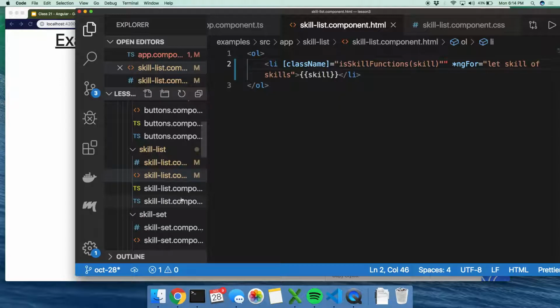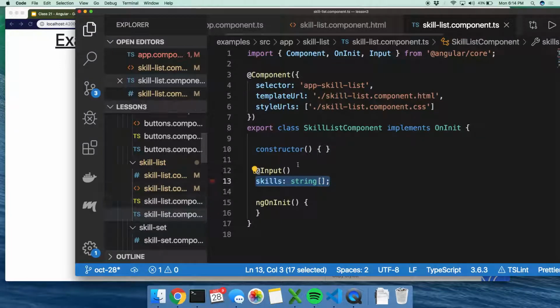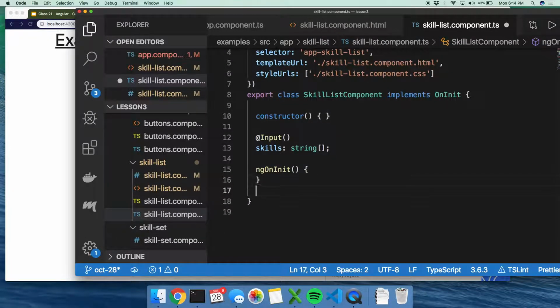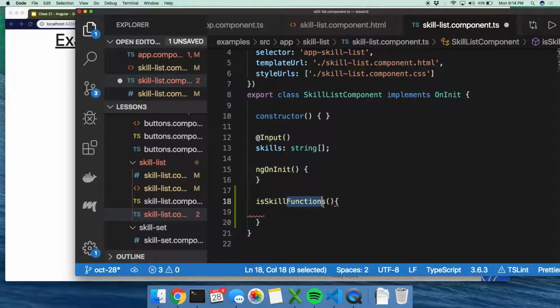Where should it exist? Yeah, so then you can add that function, isSkillFunctions. And hopefully this isn't confusing, but I just mean the name of it. Is skill name equal to functions.